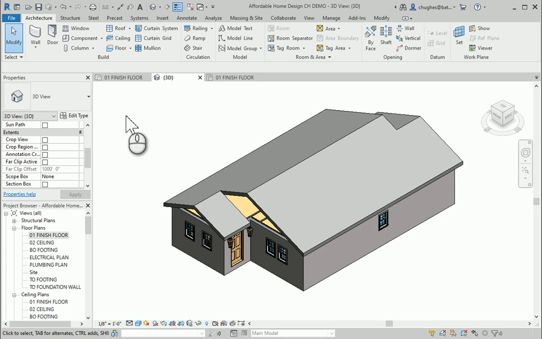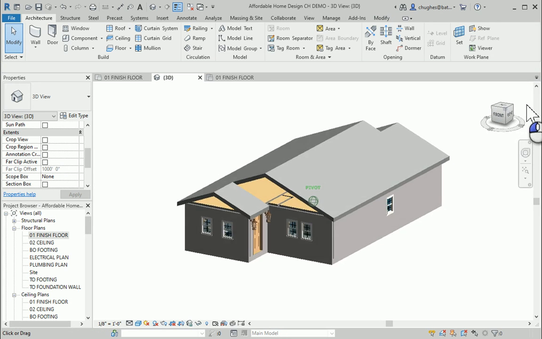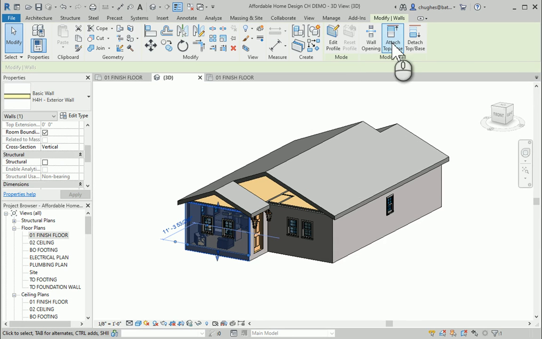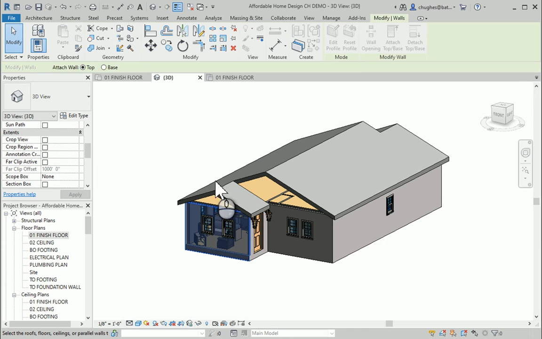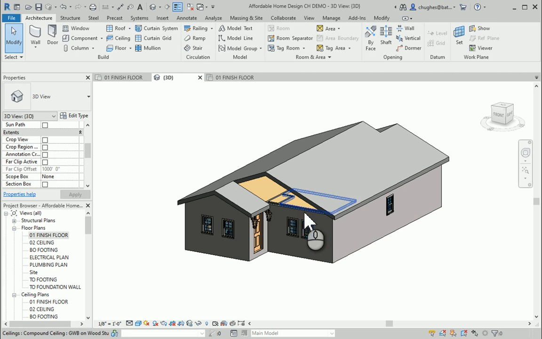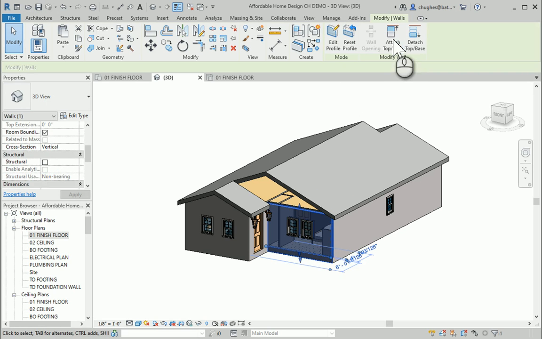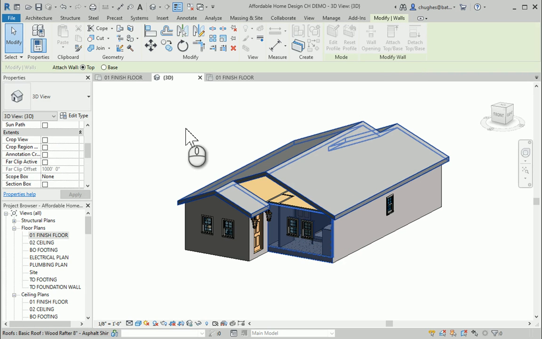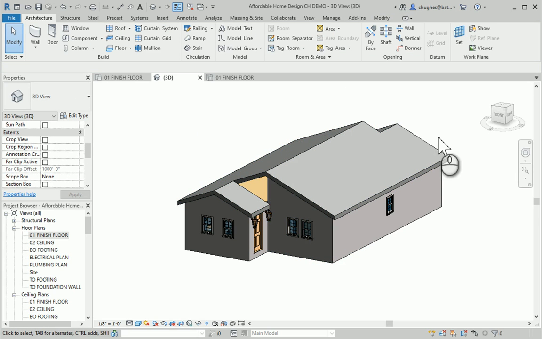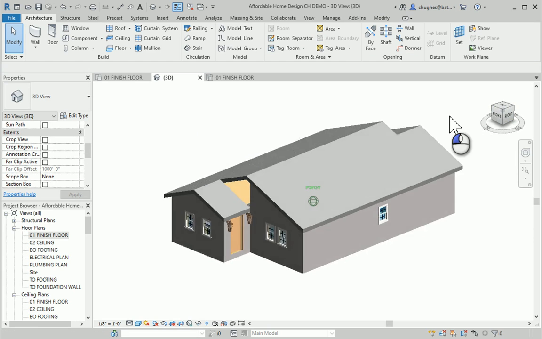And here's what I'm going to end up doing. My walls on the exterior, I want to select the wall, and I want to click Attach Top to Base, and then I'm going to click on the roof. So that way that wall will connect. I'm going to click on this wall, Attach Top to Base, click. Now here's the only thing: you're going to see that's going to leave an opening in the top. That's going to be discussed in a future video.